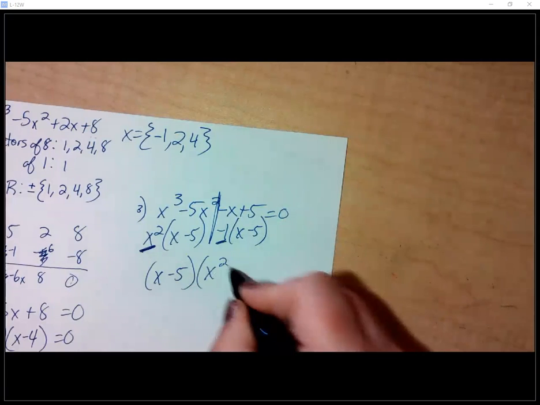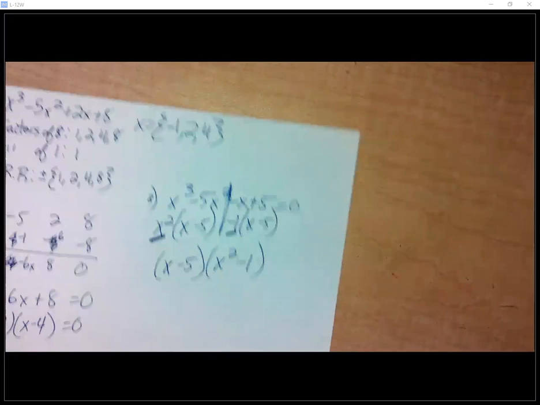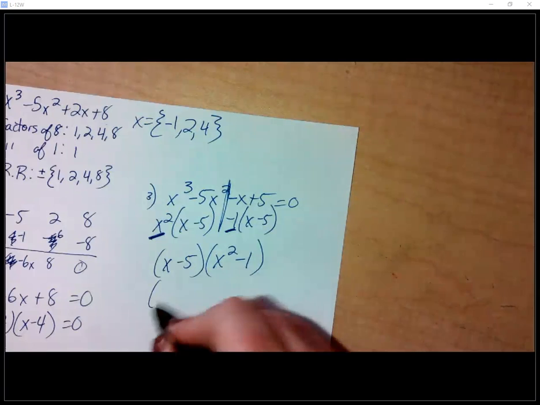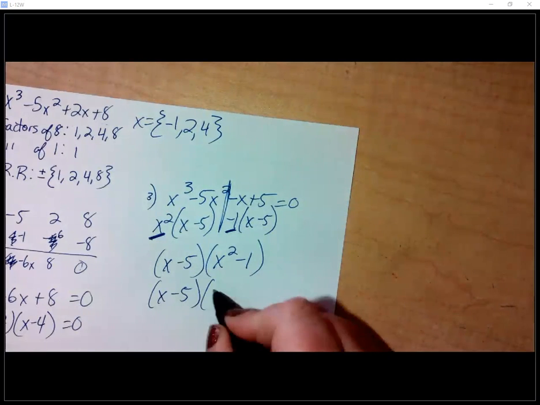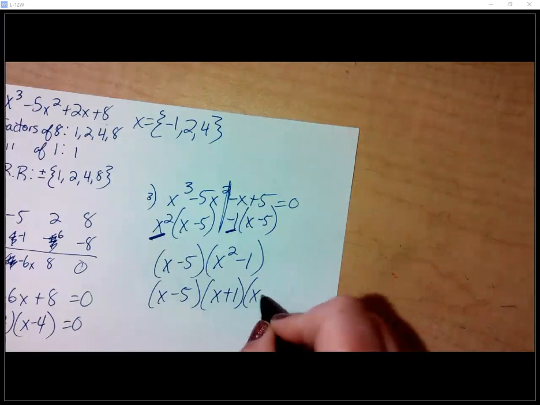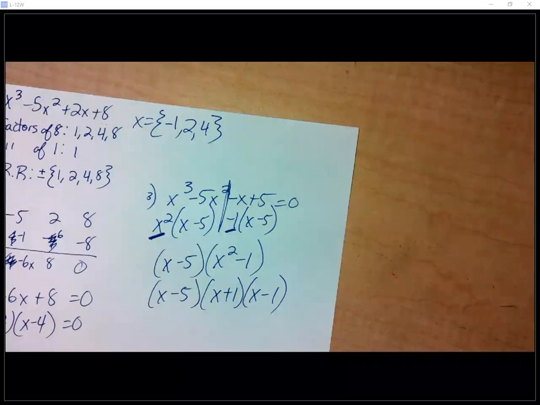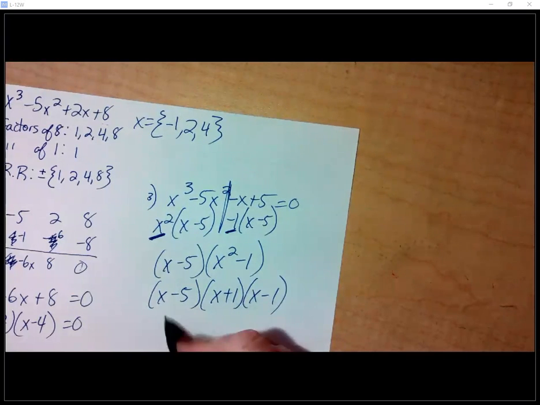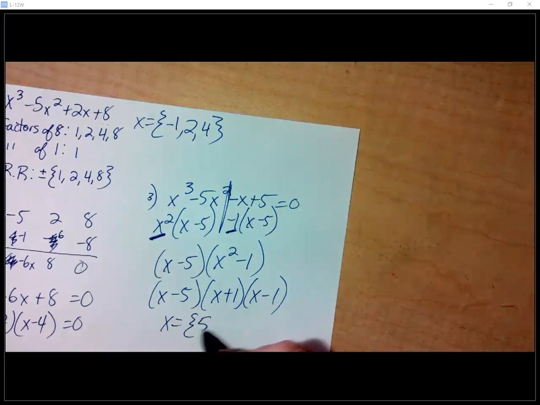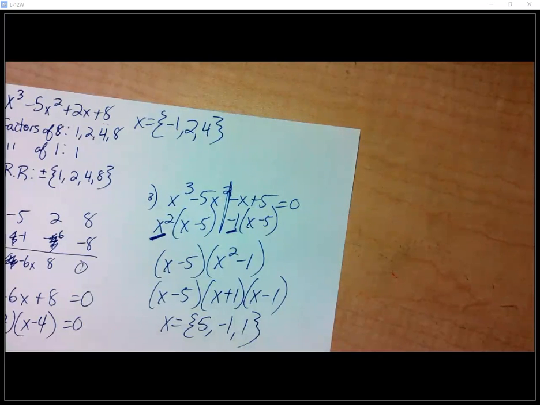And then I hope you realize, oh, that's just the difference of 2 perfect squares. So that just splits into x plus 1, x minus 1. And then the 3 answers I was supposed to find, I got them: +5, -1, +1. Yes. So see how fast it can be with factoring by grouping? So fast. It's just that not every single one can be done that way. The ones that can, do it. Saves you so much time.